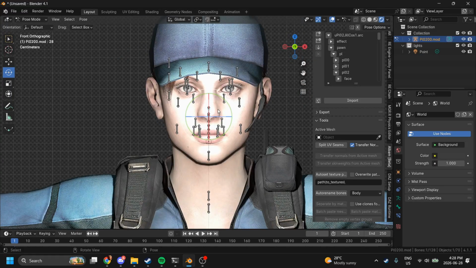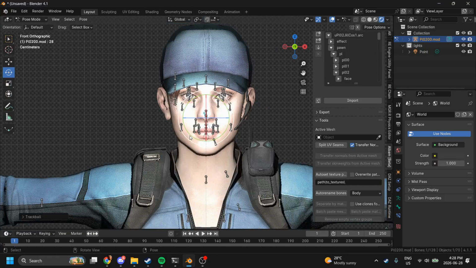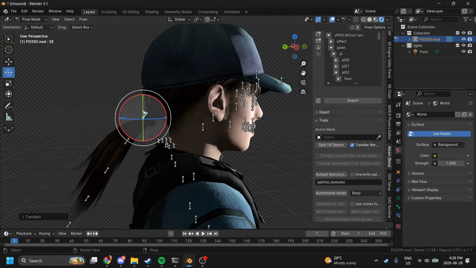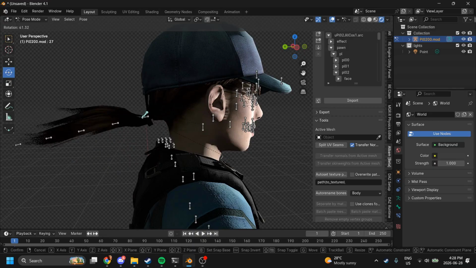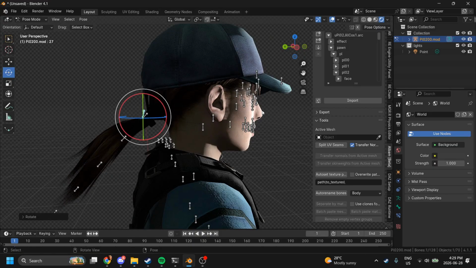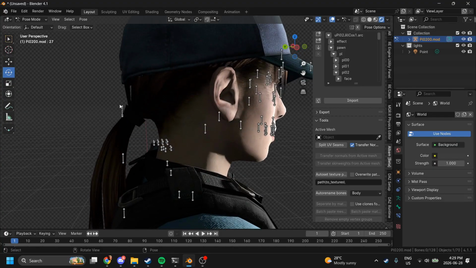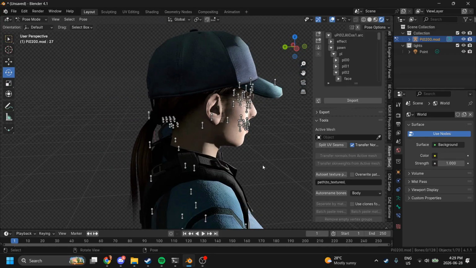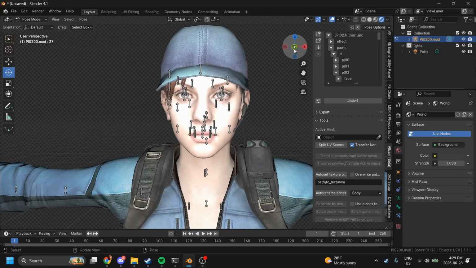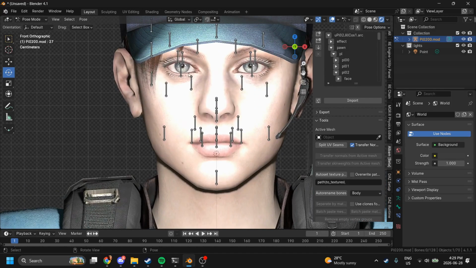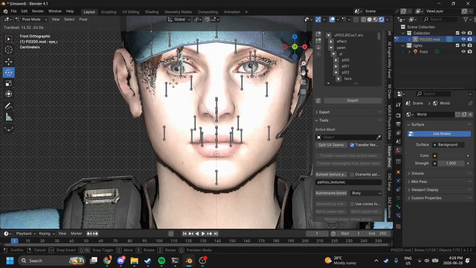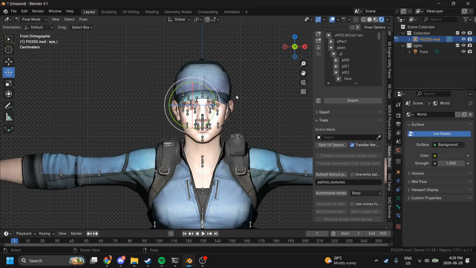Now there will still be some things that are just numbers, but these are usually just physics bones. So don't worry about those. They don't have to be named really anything. You can rename them if you want, but all you have to do is just press F2. But yeah, whatever. I don't really do that because I don't really care that much. The basic bones that are universal for every character apply and they work just fine.